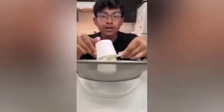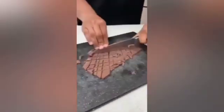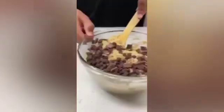Now we add our flour, baking soda, and a pinch of Osmo. Now sieve this into your batter and chop up a big bar of milk chocolate. Add this to your dough along with some dark chocolate chip and fold them in. Now bake at 350 for around 12 minutes.